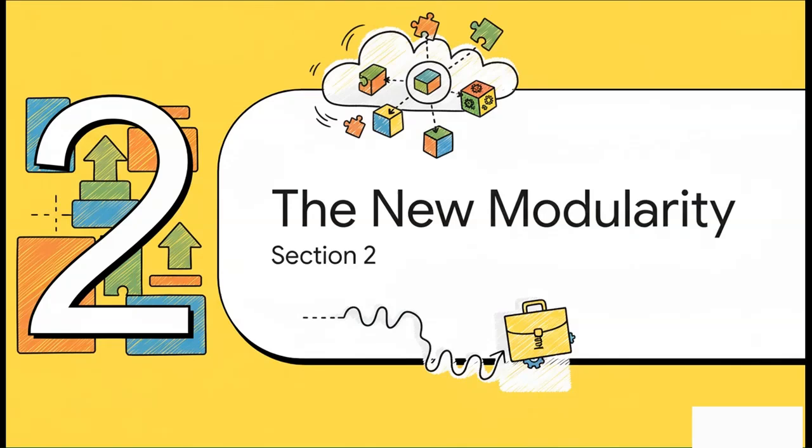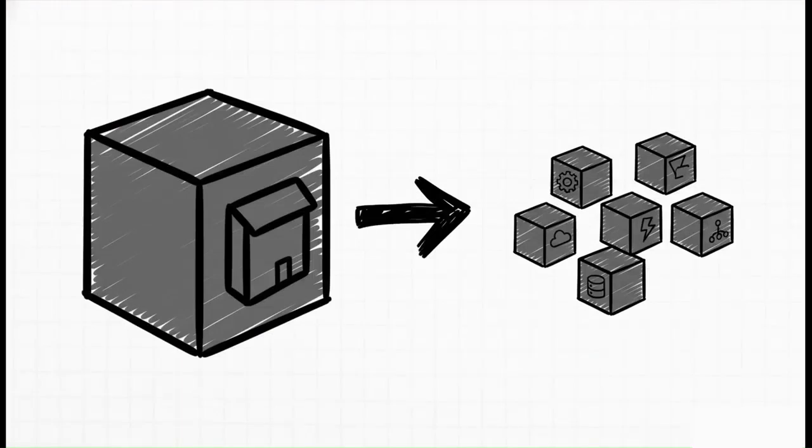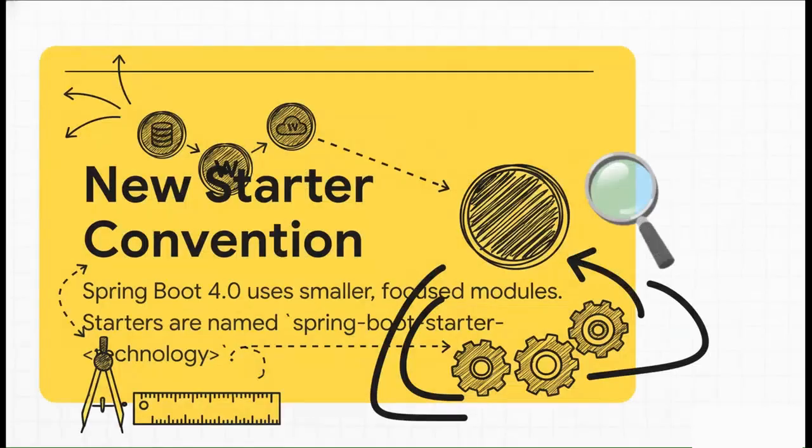All right, with the prep work out of the way, let's get to the real meat of this migration. Spring Boot 4 takes a huge leap towards a much more modular design, and you're going to feel this change pretty immediately. Okay, this is pretty much the biggest thing you need to wrap your head around. The most significant change you'll hit is how you declare your dependencies in your build.gradle file. The days of those big, kind of clunky, monolithic starters are officially over. The whole idea here is all about being more precise. Spring Boot 4 is all in on smaller, super focused modules.